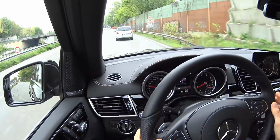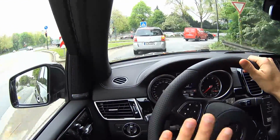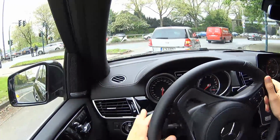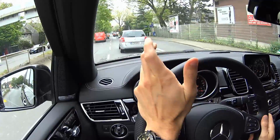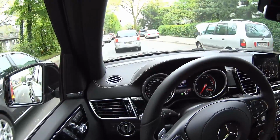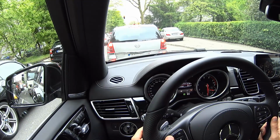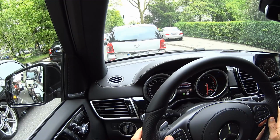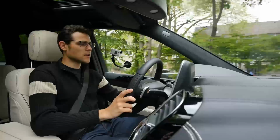If you combine everything, we get about 13 liters on 100 kilometers, and that's not so much more than we have with the same engine in other vehicles that are way lighter. So yes, it does depend on the weight of the vehicle, but it seems that it also depends just on the engine itself. We have had this engine in some other vehicles with 11 liters, something like that. So I think that's still okay. I mean, it does have quite some consumption for sure. Here, for example, I've had a test drive for 75 kilometers over just 2 hours, and then 12.9, for example. So that works pretty well.